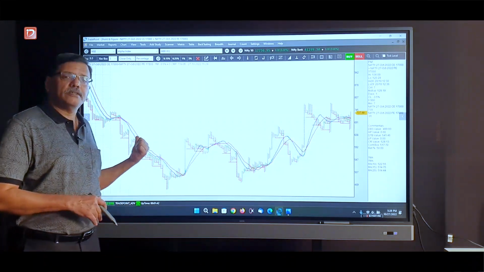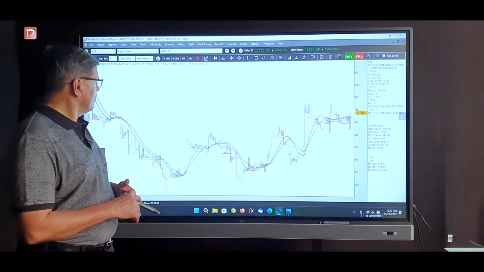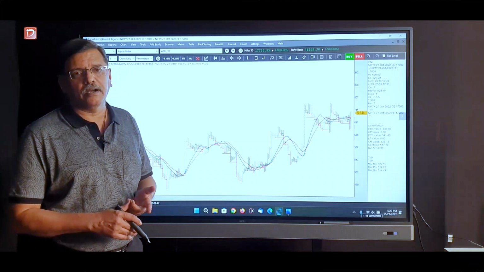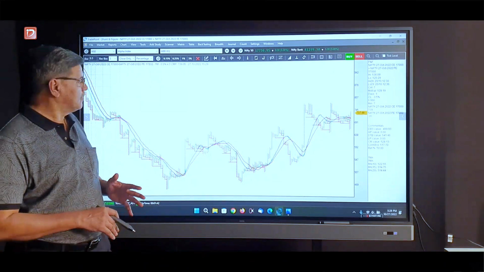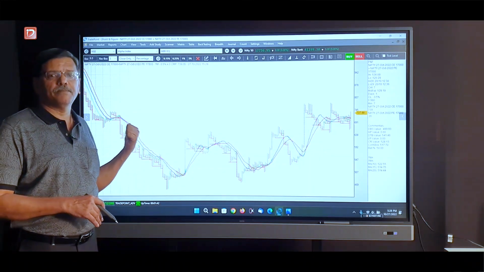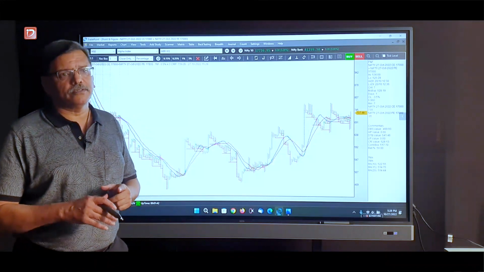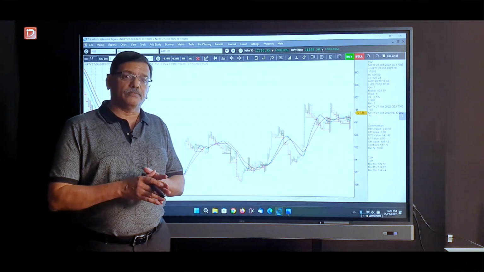So this is a straddle chart of the 17,000 call and put of the monthly October expiry. Here the basic rule is: plot the straddle, plot a triple moving average, that's all, nothing else. So any double bottom sell below the triple moving average of the at the money straddle. Now why at the money? Because that is the point where the call and put are closest to each other in terms of premium.